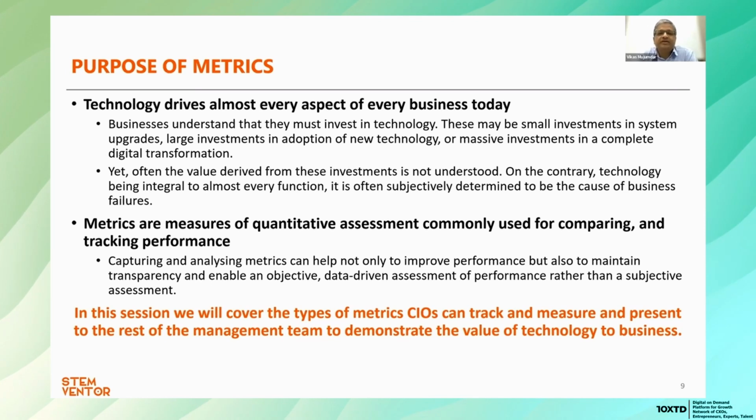So I think it's important that technology teams are able to demonstrate what they're doing right, and of course what they're doing wrong as well, right? It's not only about saying everything is going well. And that's the subject that we will dig deeper into in this session, right? So essentially metrics, and the key word there in the next sentence are measures of quantitative assessment, right?